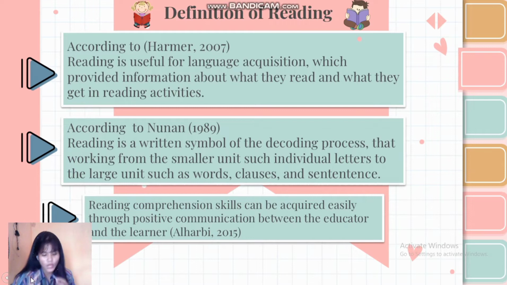And as we know, reading is a receptive skill, apart from listening, which is also a receptive skill. In receptive skills, the learners are able to recognize, react, and respond to someone's speech, someone's utterance in their environment, and they are able to understand the meaning of expressions and tone of voice of someone.